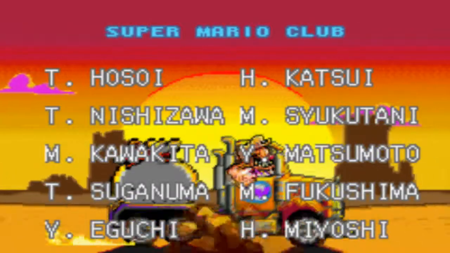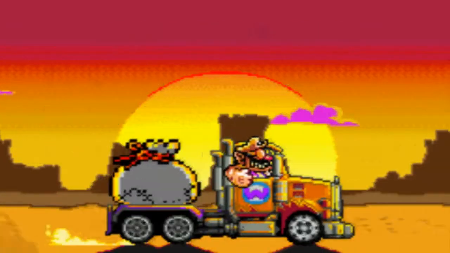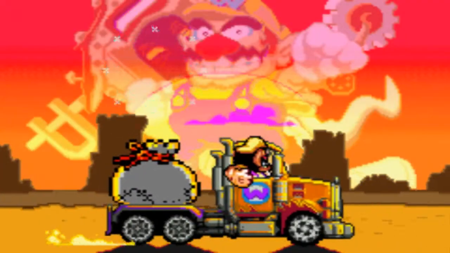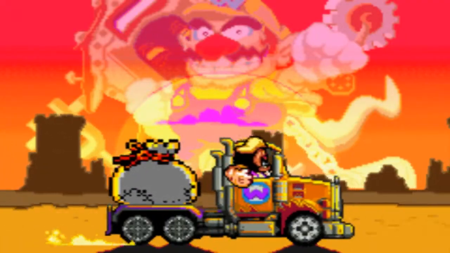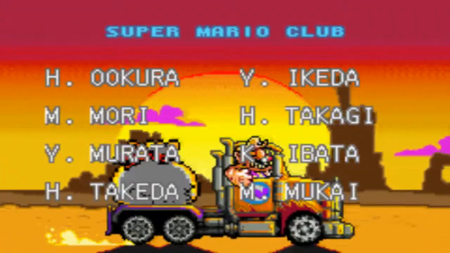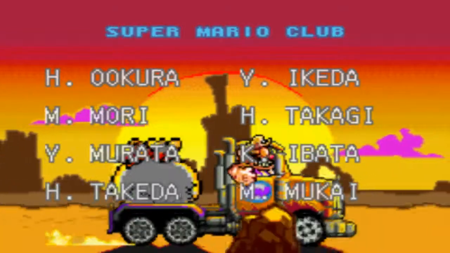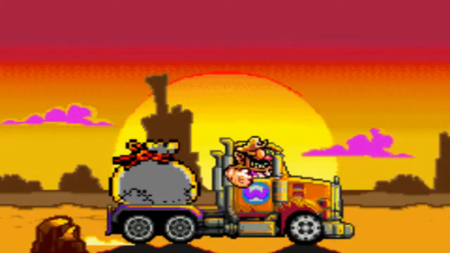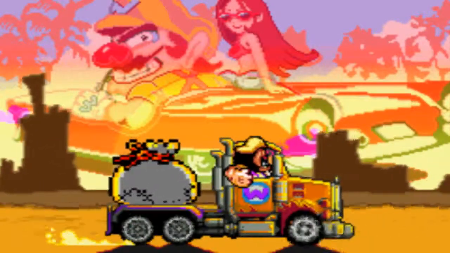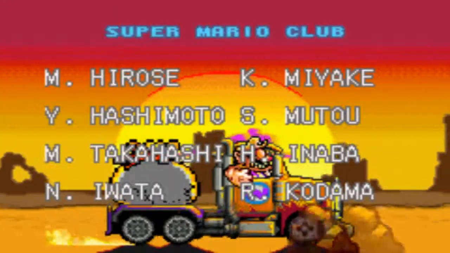So in the normal ending, Wario is just driving in a sports car, and that's the image you always see on the internet. Well, no, because here's the thing. I think he has different vehicles depending on how many treasures you get. I think that's how it is. So here he has just a huge Wario truck to carry all of them. When did that happen?